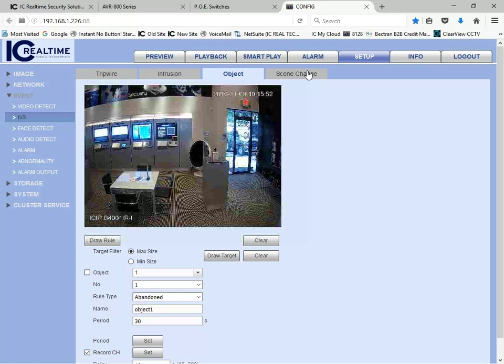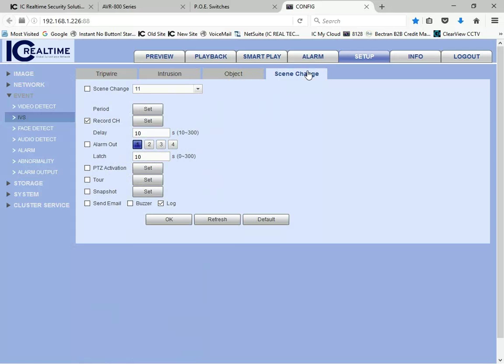Another real popular one is scene change. I can go into scene change and I can actually change recording. I can activate PTZs. It really gives me an amazing view and amazing control. Again, this is that Star Trek stuff we were talking about years ago that we were really waiting on, and for a long time, you had to use a VMS platform in order to do this. Now you have the ability at the camera level to go in and do multiple scene changes, multiple tours, multiple snapshots. You can do an awful lot with the analytics that are now built in.